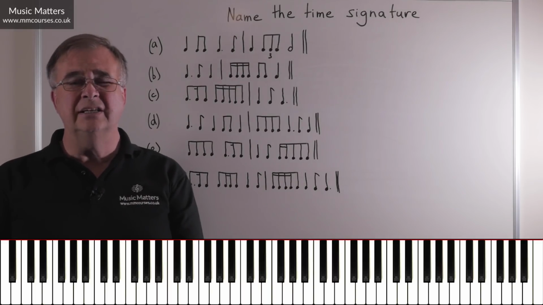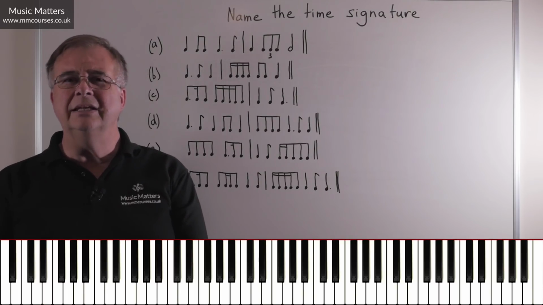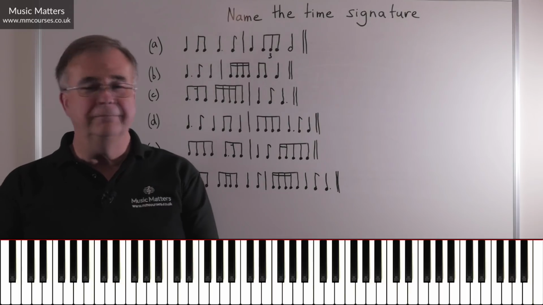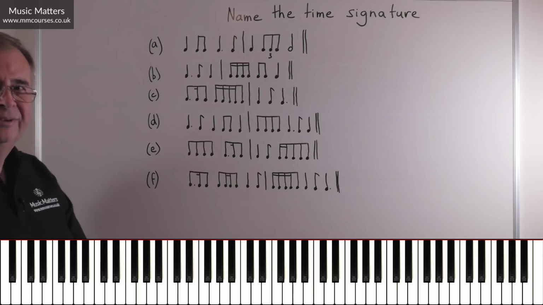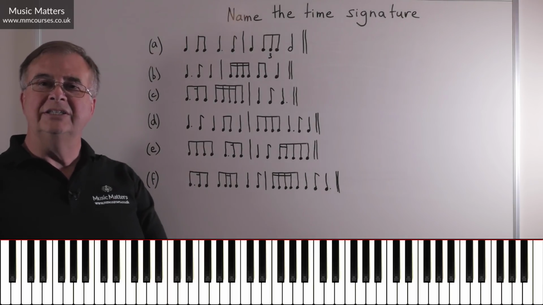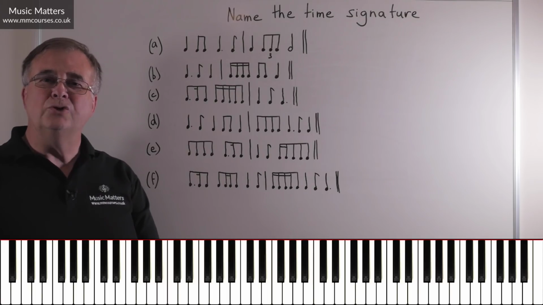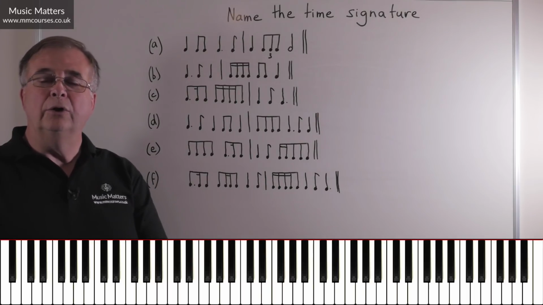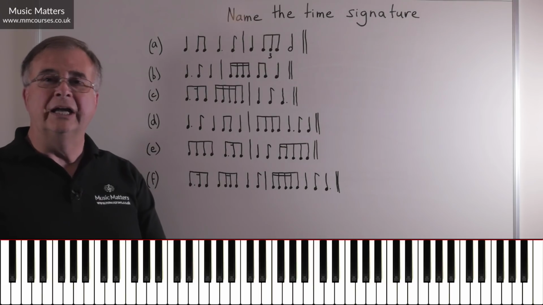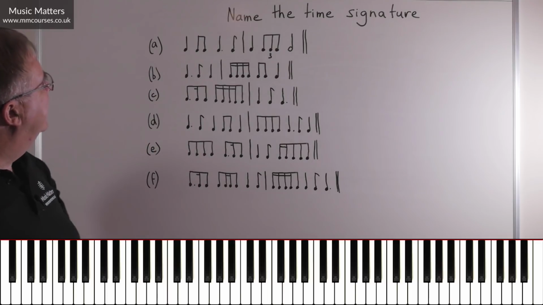And sometimes it's just a little bit more complicated because you might have to think, how are the notes beamed together? What might that be telling me? So here we are, a few examples on the board here, A to F. And one way you could tackle this is to pause for a moment and have a look through these rhythms and try and work out what you think the answers might be. So rejoin me or stick with it if you want to get straight on to sorting out what the answer might have been. Well, let's have a look at rhythm A.